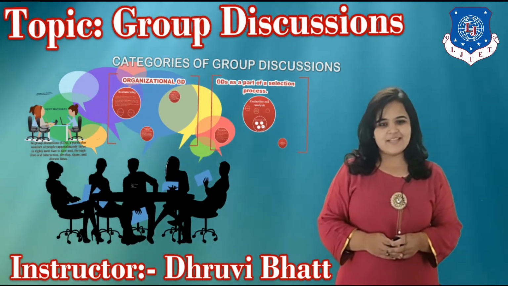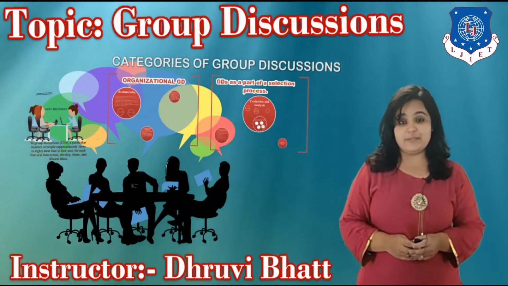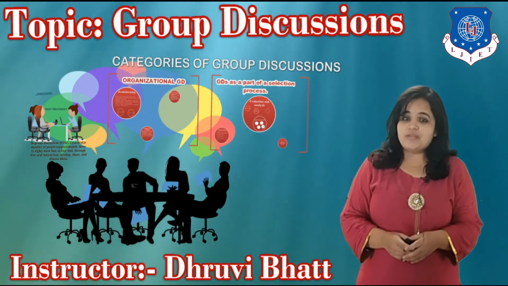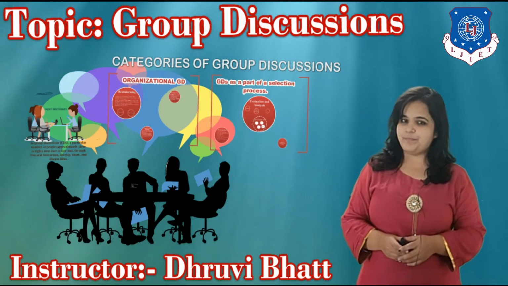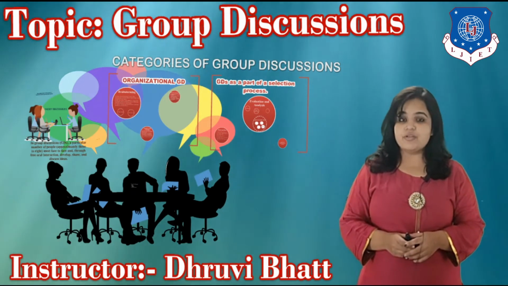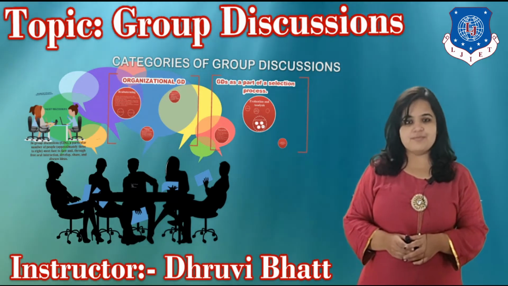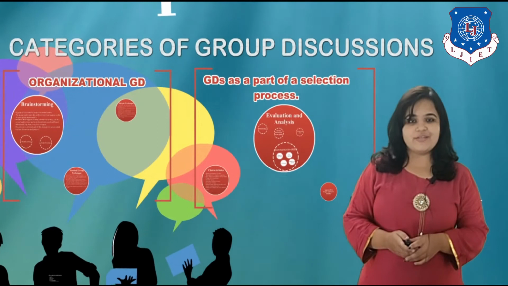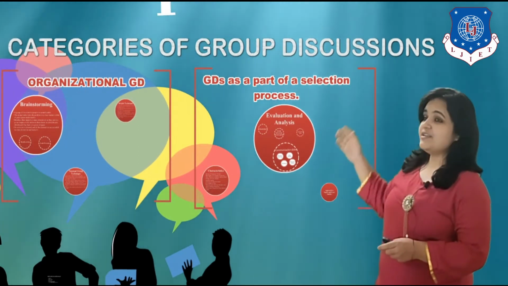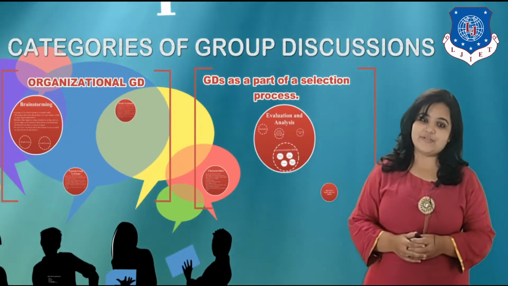In the previous lecture, we understood what is meant by group discussion: between a few people where they discuss, share and come up with some ideas. And we also understood some of the strategies and purposes of group discussions. Today we would move further and try to understand what the different categories of group discussions are in detail.